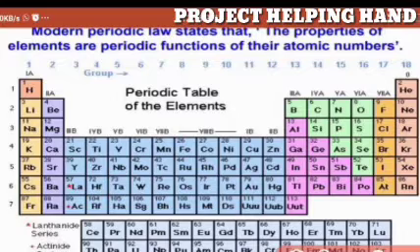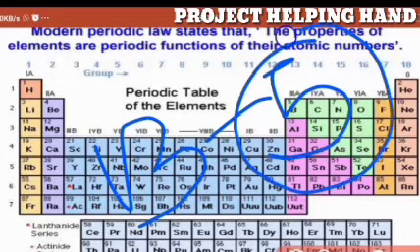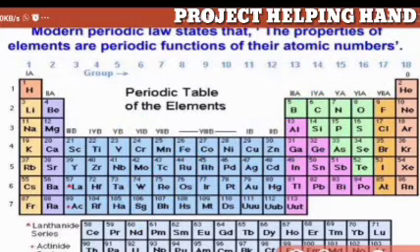We also have boron, and the atomic number of boron is 5. That means the number of protons in boron is 5. It's very simple. If you see here, hydrogen 1, lithium 3, beryllium 4, B 5, C 6, all these are the atomic numbers. See, we have oxygen here and we have 8 here. That means 8 is the atomic number.